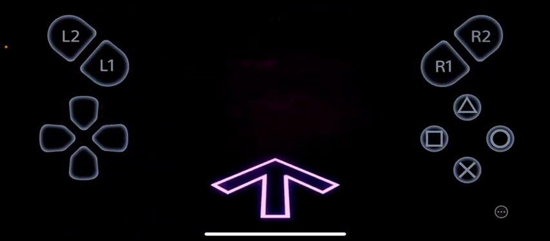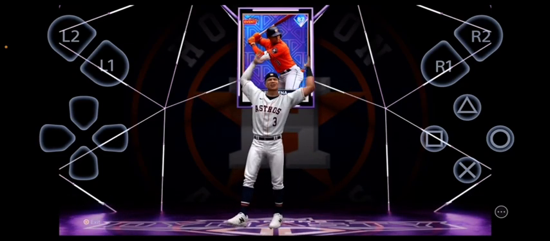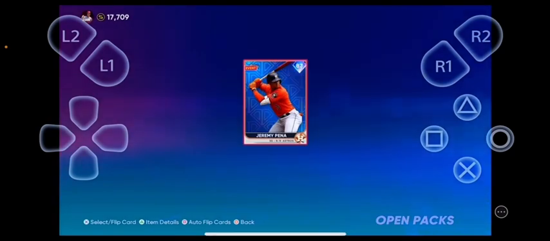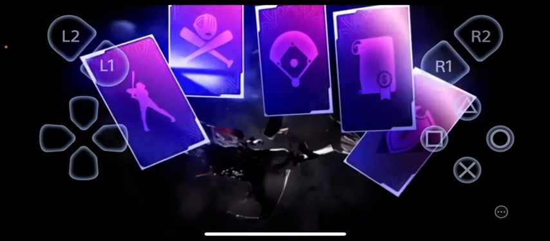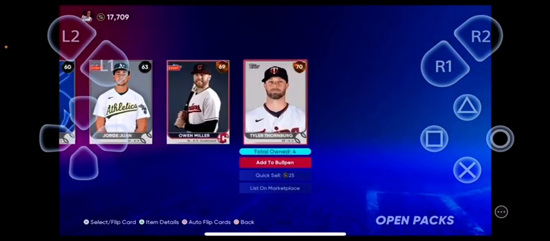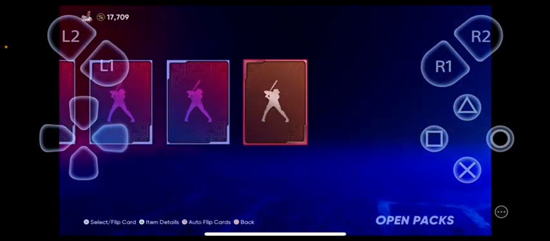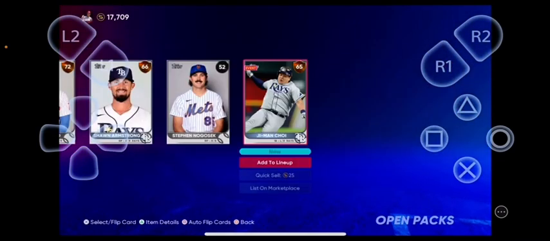Diamond number one of the video. It's a purple. I don't know who this could be. Oh, Jeremy Pena. Jeremy freaking Pena. He's an 87. Dang, I actually want to see his stats, because I need a second baseman. So my second baseman right now is a 96 overall, but I'm so bad with him, dude. And that second baseman is Tommy Edman. Guy from the Cardinals.